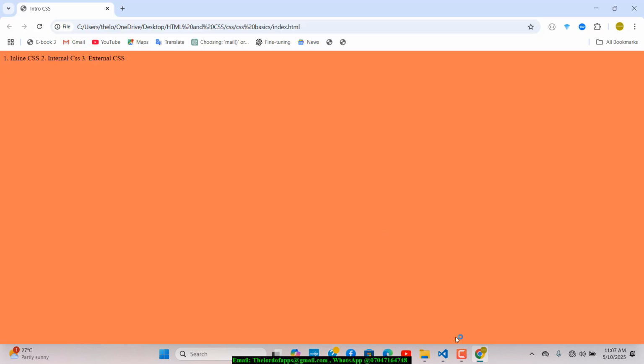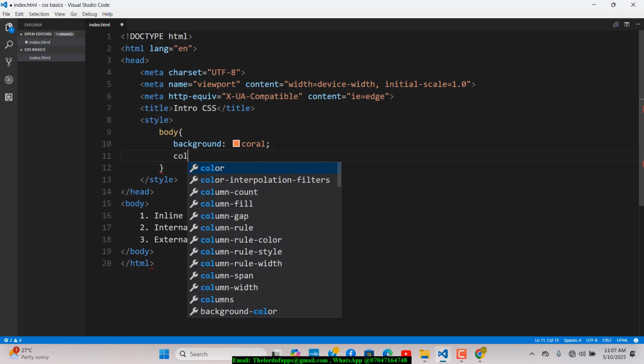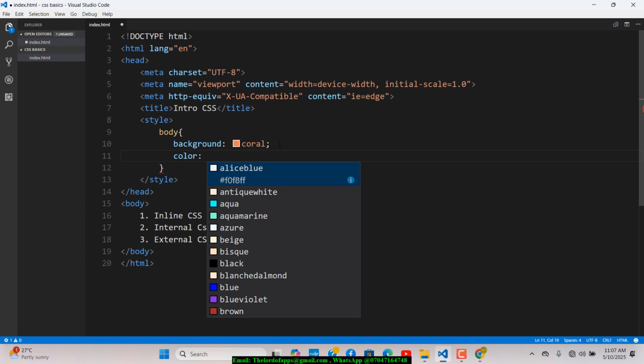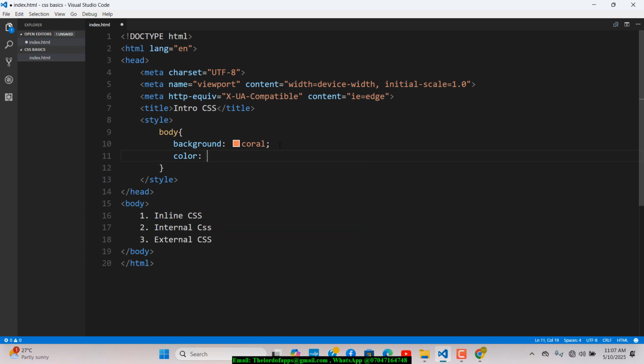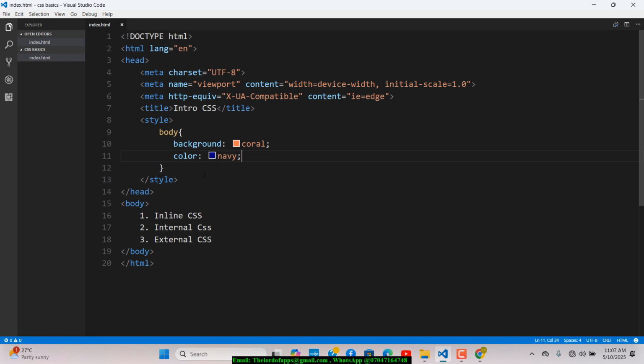And if you want to also target the color of the text, you can just simply do color right here. And you can go ahead, let's say that the color is actually going to be, if we still use white, I don't think it's necessary. Let's do navy for the color of the text. And I'm not trying to just maybe create a perfect web page right here. I just want to show you guys how things work, you know. So that is it.